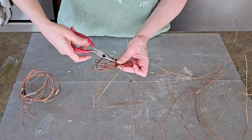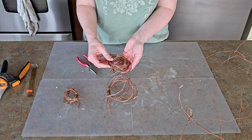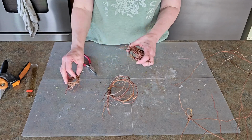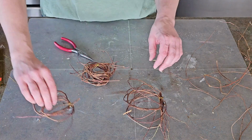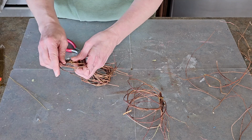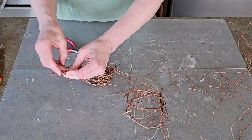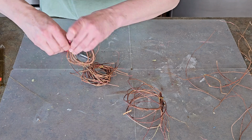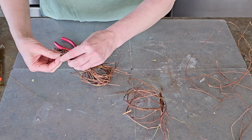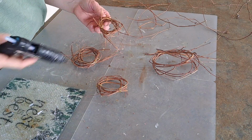So I think I ended up doing a total of 4 of the bird's nest wreaths. Yes, there's 4 right here. And to attach them, you could use some wire if you'd like, but I decided to use some hot glue. Before I did that though, I needed to just make sure that my little mini wreaths weren't going to come apart on me, so I just secured them a little bit more with some wire as needed. Some of them were coming apart, and I needed to make sure that they would hold together.